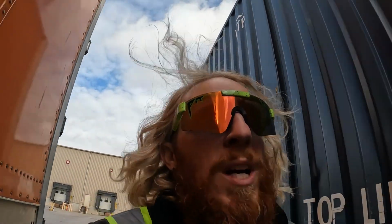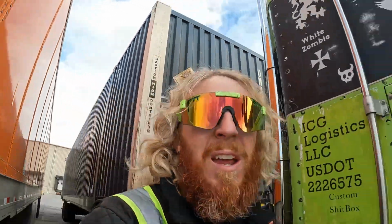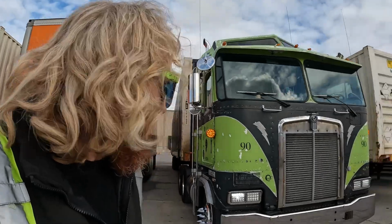Ran home and got Little Miss Muffet because I just wanted to hang out with her and take her for a ride. She'd never been down to Marion before, so I'm going to Marion on a Sunday, kind of odd, but we're gonna go. Can you see her in there? She's in there.